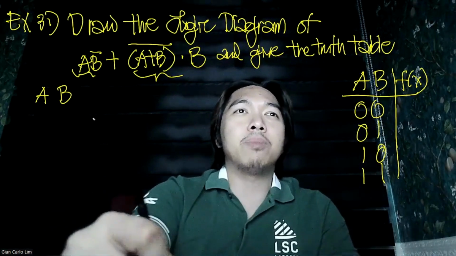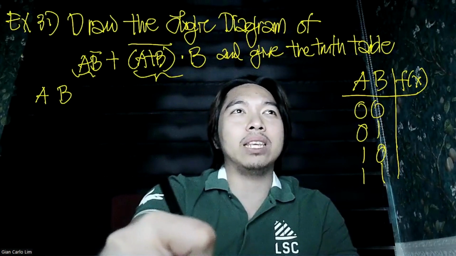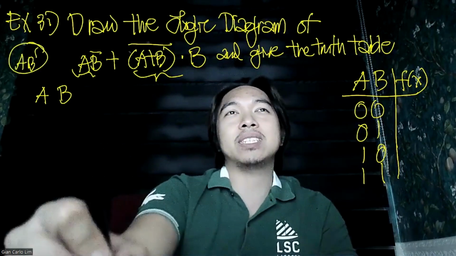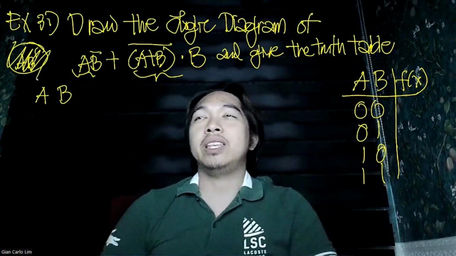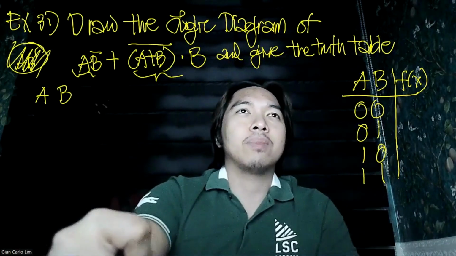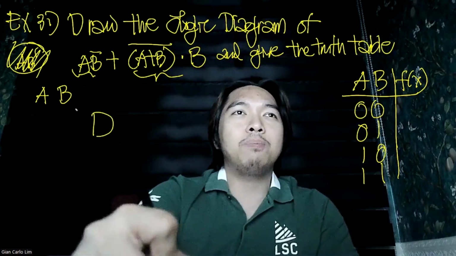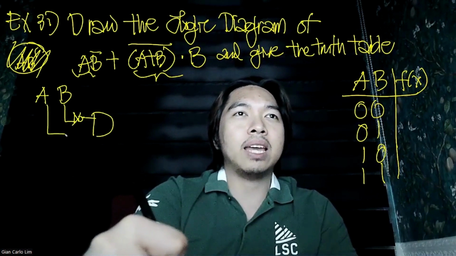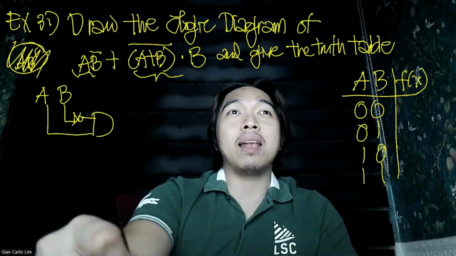So A and B bar. So, pag B bar, that is AB prime or yung ganito, di ba? So, pwede natin siyang isulat ng ganyan. So, but for this case, ginawa natin siyang bar. So, hindi yan kasali. Okay. So, yan ay naka-AND. Yung input ng B ay naka-NOT. Si A ay diretso doon. So, wag muna nating papansinin yung mga naka-plus.